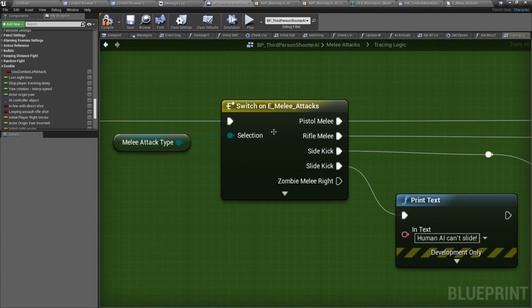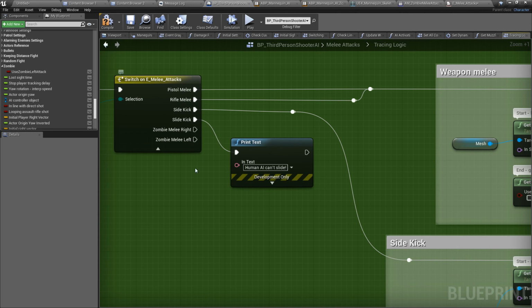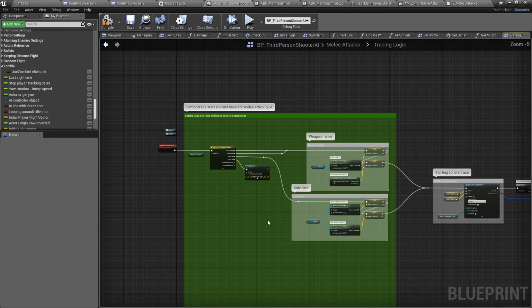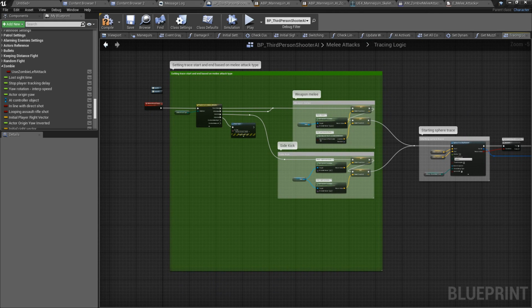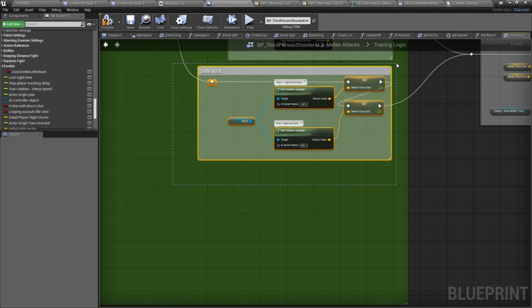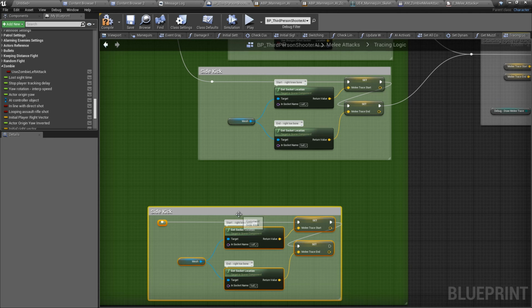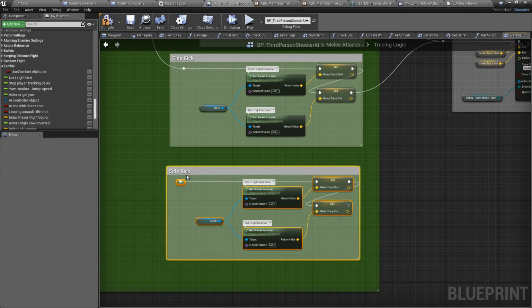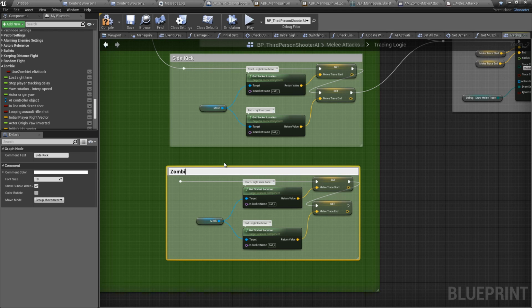And let's go back here. Oh yeah, and we got this: zombie melee right and left. Awesome. Let's expand this. You know what? We can copy this part. The first one was right, so zombie melee attack right.